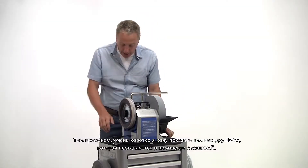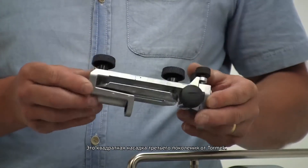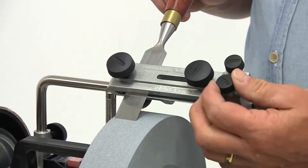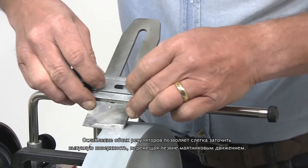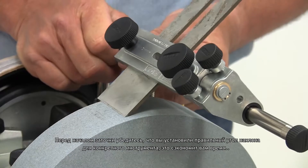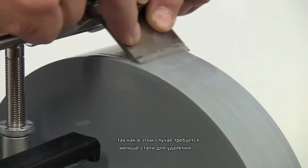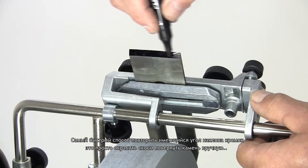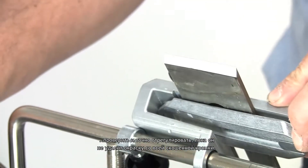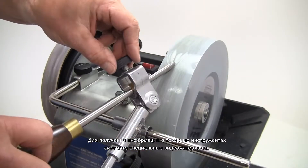Very briefly, I want to show you the SE77 jig that comes with the machine. This is the third generation square edge jig from Tormek. It has an adjustable side, and this enables you to fine tune the setting to get a 90-degree grind. Slackening off both adjusters allows you to sharpen a slightly convex shape by moving the blade with a pendulum motion — the more you loosen the adjusters, the more convex the edge will become. Before you start sharpening, make sure you set the right angle for the particular tool, as it will save you time since it then requires less steel to be removed. The fastest method to repeat the existing edge angle is to colour the bevel with a marker, rotate the stone by hand, then check and fine adjust until the stone removes the colouring from the whole bevel. If you want a new or specific angle, use the Angle Master, and for turning tools, see the specific videos.